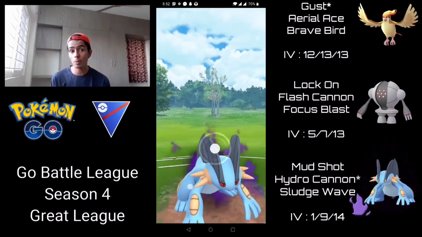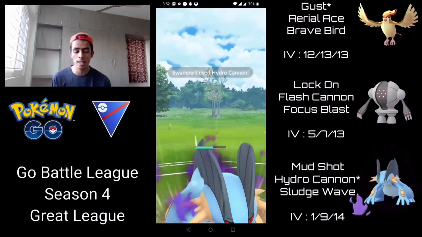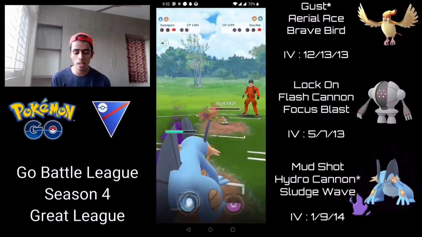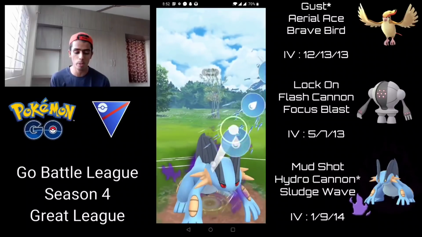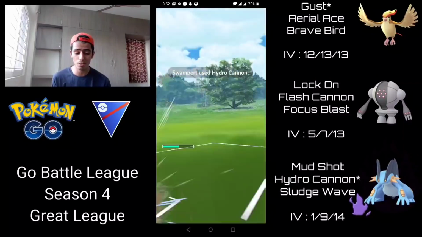So again, I'm going to build up to 2 Hydro Cannons and then go back to back here. The first one should get the shield from the Stunfisk, as it does there, and we should be able to get to the next Hydro Cannon before they can get off an Earthquake there. So again, Swampert with energy advantage can be absolutely destructive, especially towards endgame.